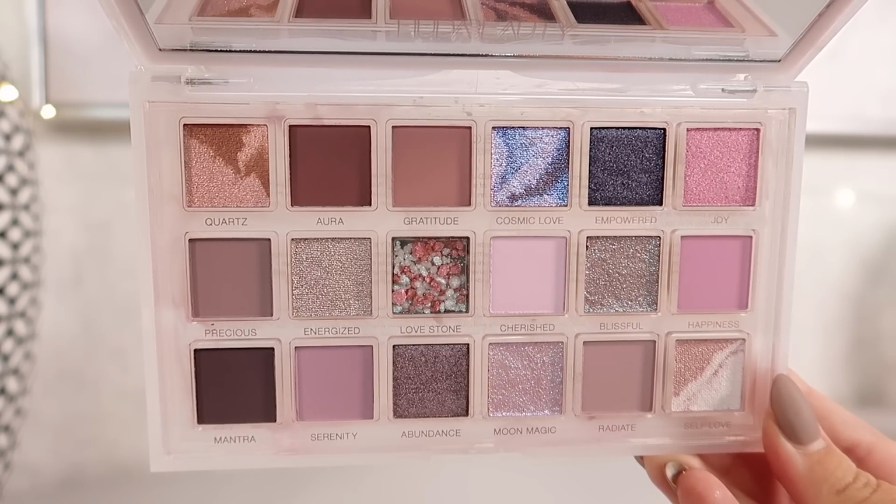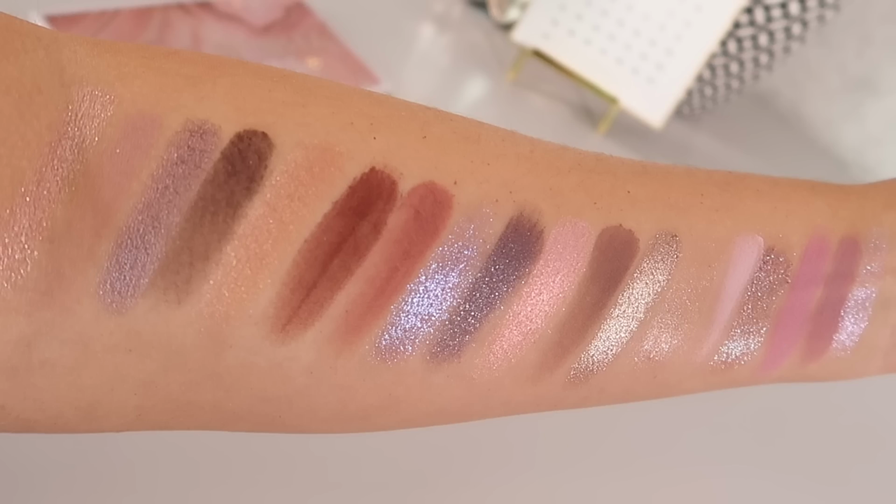I love that she's got the quartz in some of these pigments, like the design of the quartz stone. We have it in here, here, here, just so, so pretty. A lot of these have very different textures to them as well. I believe there's 5 different formulations in this palette alone. So it's really nice to see the multi-dimension that you can do when you're playing around with this palette.